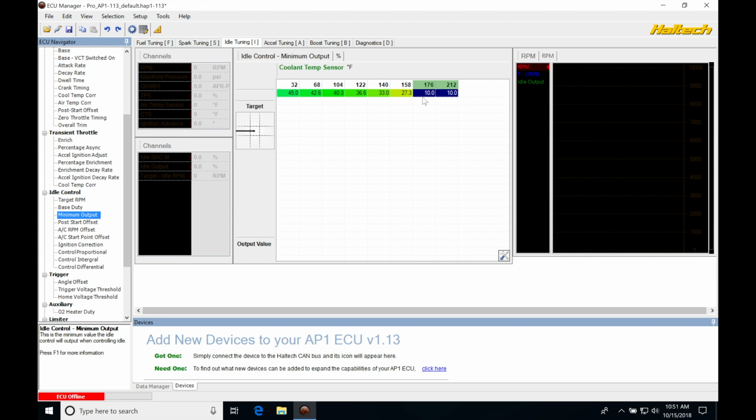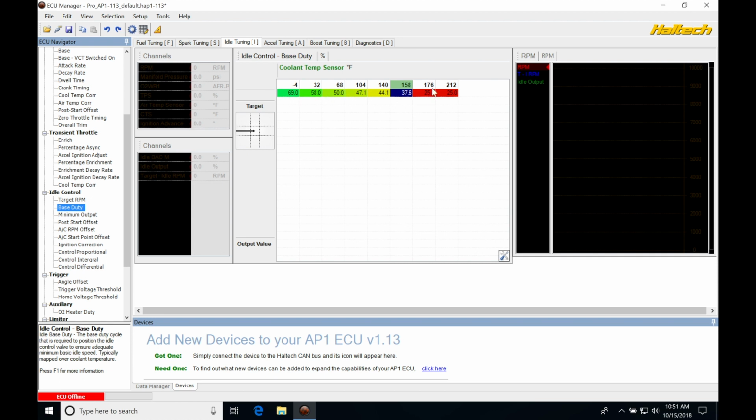we're going to have to go ahead and lower this down, and then we're going to have to redefine the base duty table, because we're going to see that it's going to lower the duty cycle down to whatever it's going to settle out at in the idle control, the idle output. We're going to have to go redefine our base duty. But when we first start up our engine and we're doing our tuning, we're going to see that it's based on coolant temperature. So we may have to do a couple of iterations of the actual duty cycle versus coolant temperature when it starts up. We're going to be watching the idle output so we can get a feel for the values against the coolant temperature.